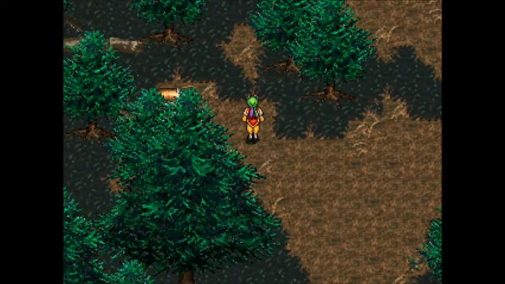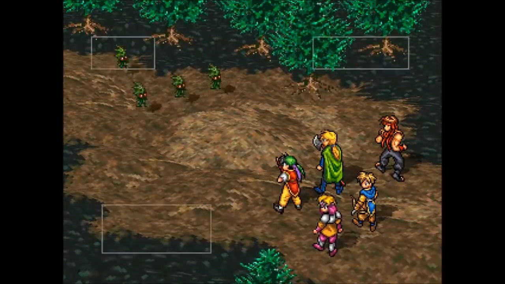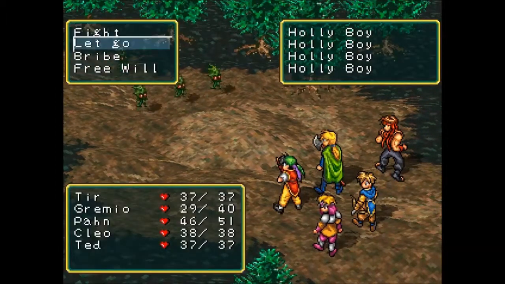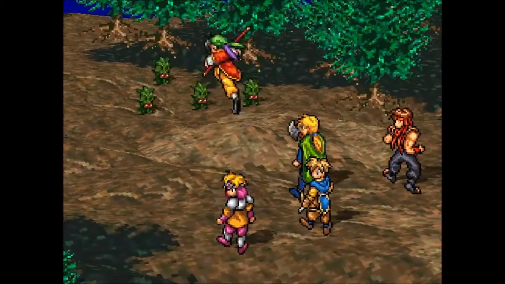Oh, we have a chest. Now, one thing I always do when I play RPGs, and oh, I should probably not move around when I'm trying to. Okay, so you'll see the run option change to let go. That's because I'm so strong now that these guys aren't a challenge to me anymore, and I can just let them go. Let go never fails. It's a guaranteed successful runaway.